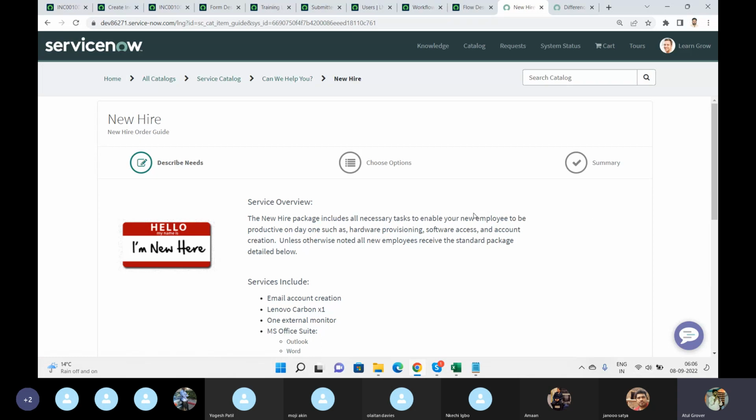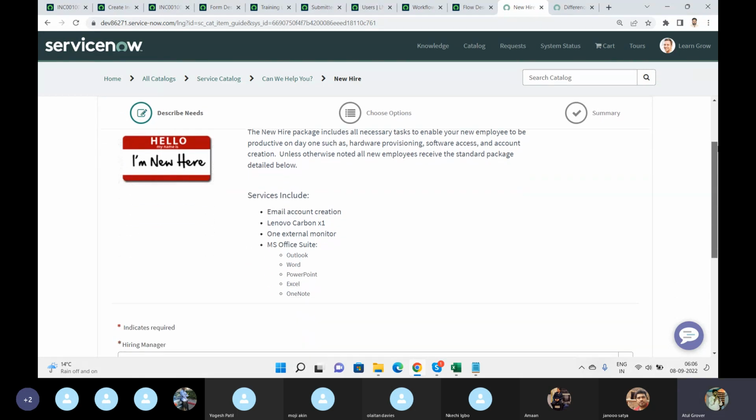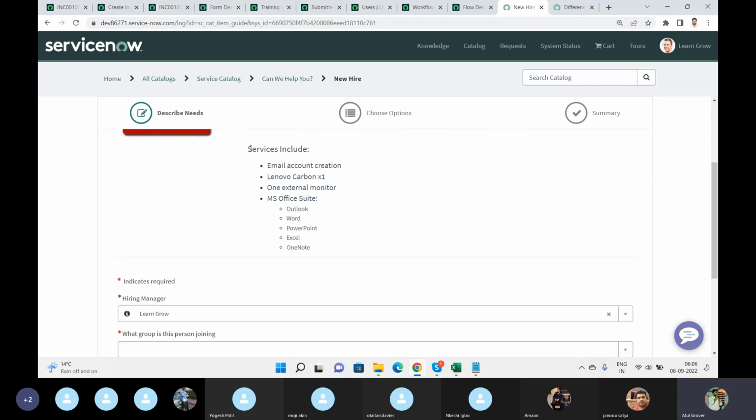Let's understand from the user perspective, then we go for the development perspective. I'm a new hire here and I want all these things. I have two options. Either I go and request these items one by one. In that case, my manager needs to approve five times and I have to raise five different requests. What I can do is put them in one place.